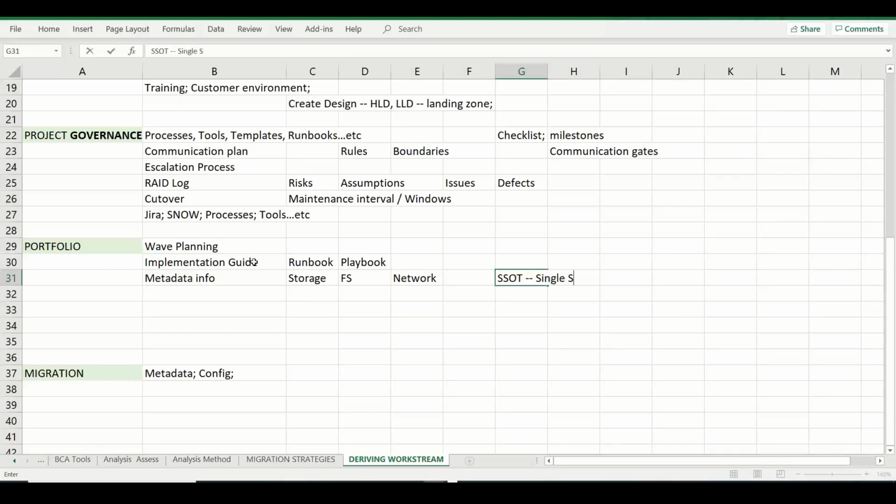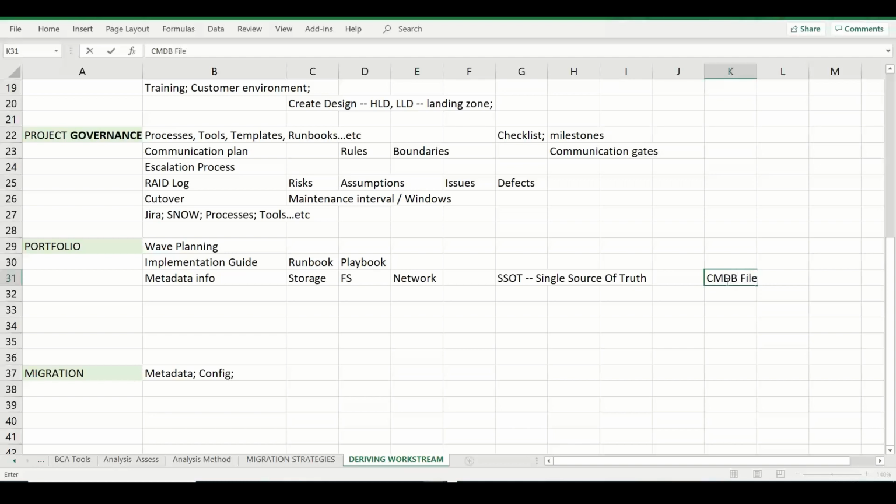Okay, this file will have complete information of every single configuration item: CPU, memory, what destination instance type we need to choose, what the source consumption and performance utilization are, what right sizing we are approaching on the destination, how many partitions, how many volumes we need to present, what external shares we need to mount, how many network interfaces we need, how many public IP addresses, private IP addresses. Every single piece of information will be captured in the metadata single source of truth. It is a configuration management database, a CMDB file, I would say.